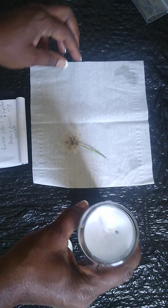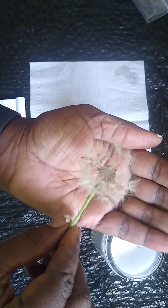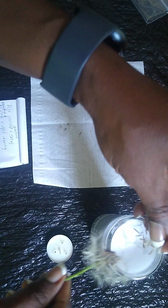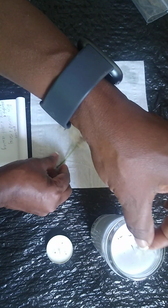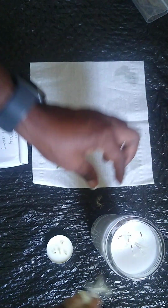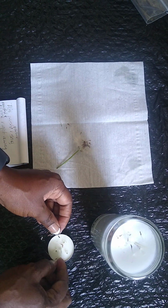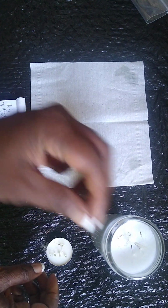All right. Now, the other thing you're going to use, because this is like a childlike thing, is a dandelion. Yes, you want a dandelion. And you pluck off a few dandelion seeds. Just pluck off a few and drop them down in there. Think about what you want to manifest, or your desires that you want to come to fruition. And you just put them on there.